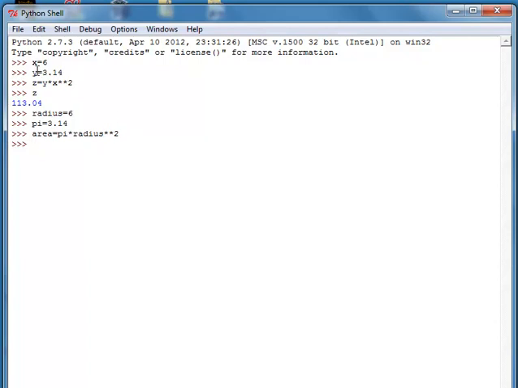So unless x, y, and z have some significance in the context in which we are writing some program, don't use x and y's. Use variable names that mean something in the context of what you're doing. So if you're writing a program to calculate the volume, call it volume. And if you're using the height and the diameter, call the variables height and diameter. Don't call them x and y's, because nobody, including yourself, will be able to understand your program. So of course, if I type here, we get the same answer.